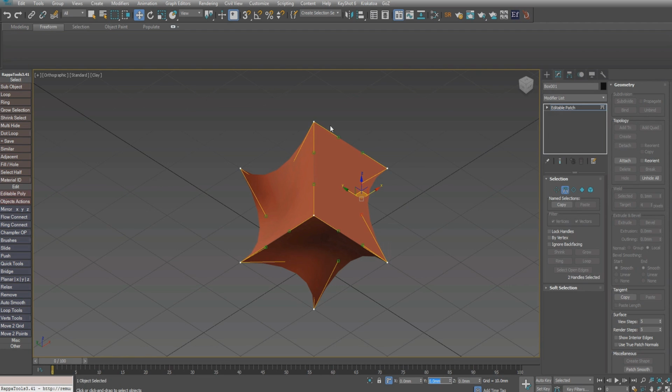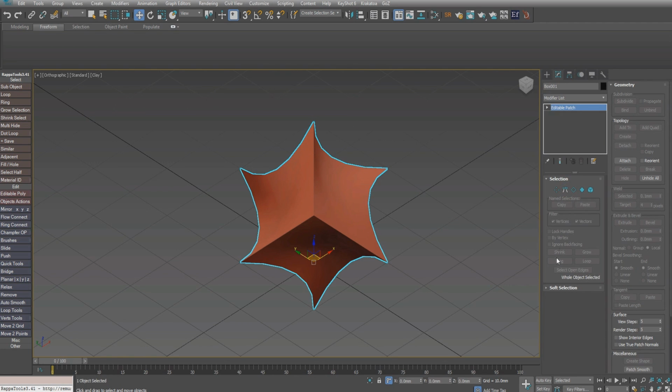And lastly, on this side, we'll select those two handles. But this time in the X parameter, we'll use once again a negative value, so -7, and hit enter. All right, and that has bent the outside perimeter of our object accordingly.